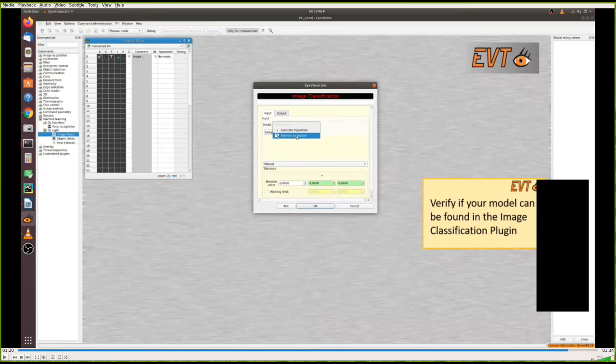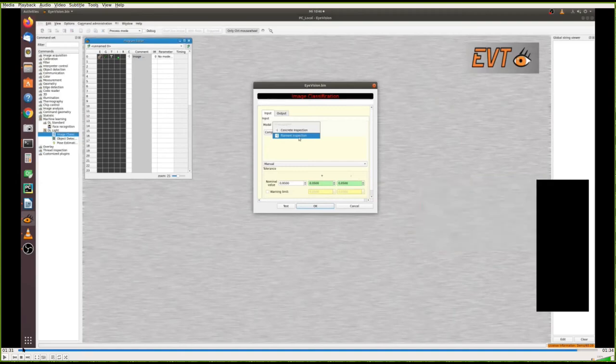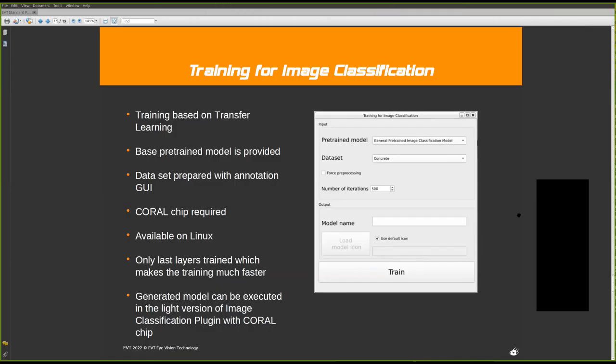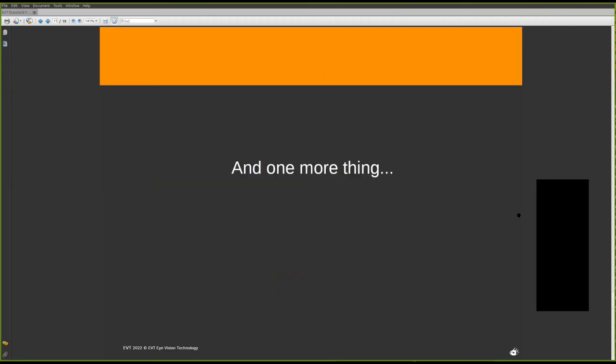What I said about the icon is just, if you want to make these models distinct from each other, then you just upload some customized icon, for example, some small icon of filament or some defect detection, something like that. It's just for visualization. Yeah, exactly. And this is the end. So this is for image classifiers, what I showed.